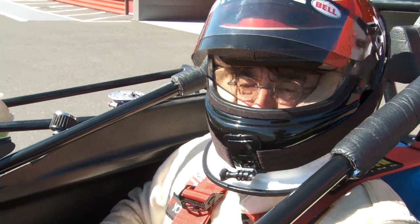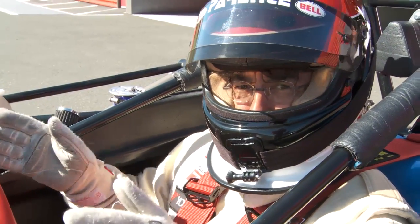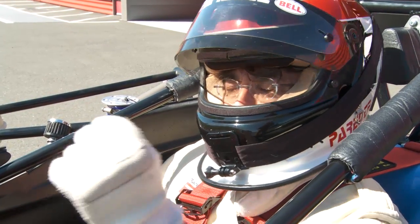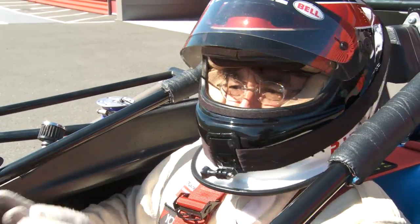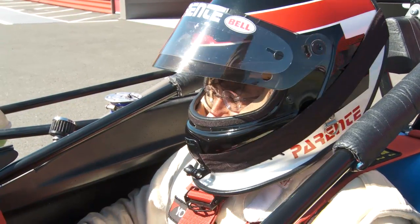Okay, this is session 2. Besides me working on my line, what we did is change the toe on the front of the car to stabilize its nervousness under braking. That's going to really create a potential for a lot more speed up the hill on that first corner and then into that hairpin on the back end, plus into the Indy chicane. So that's what we're working for. Did that change make a difference? And can we get a little more out of this car? So here we go.